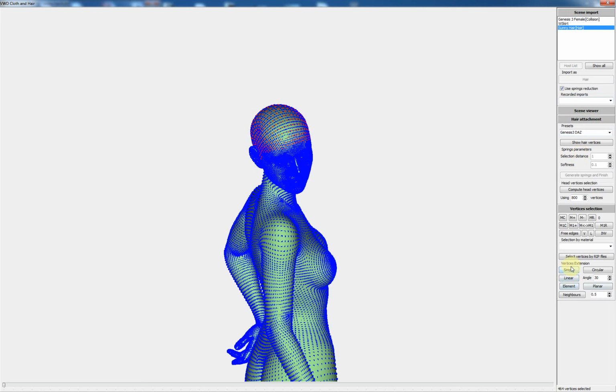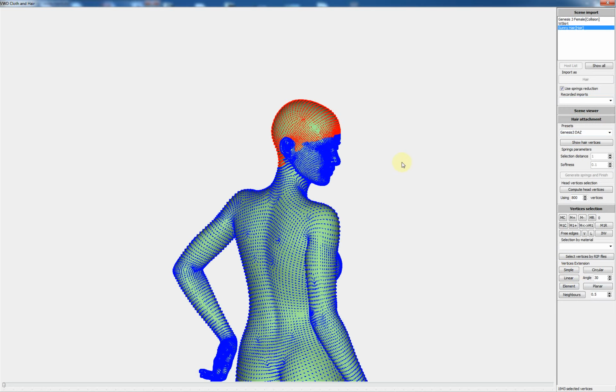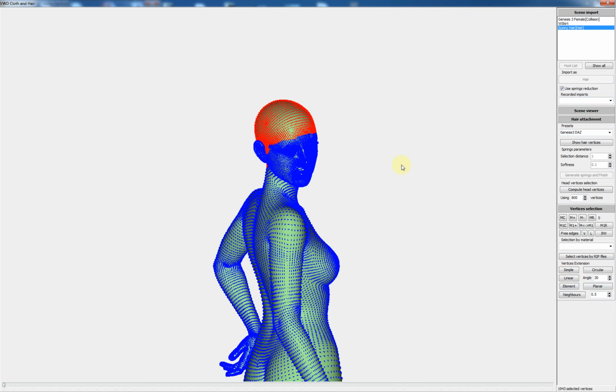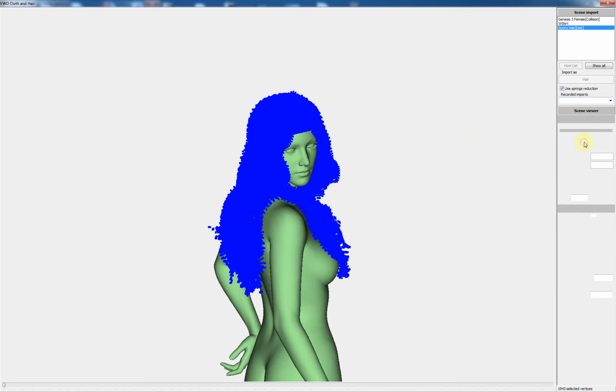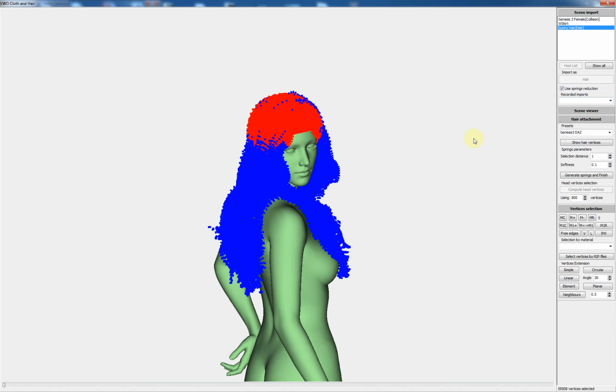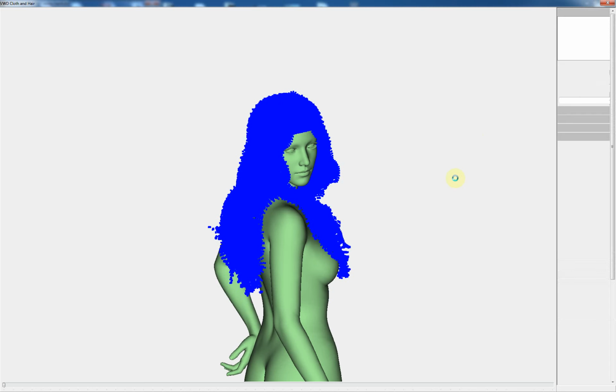Make a simple extension for the select all the air on the top of the head, and I show the vertices on the air. The result is correct, and I can apply the springs between the character and the air.